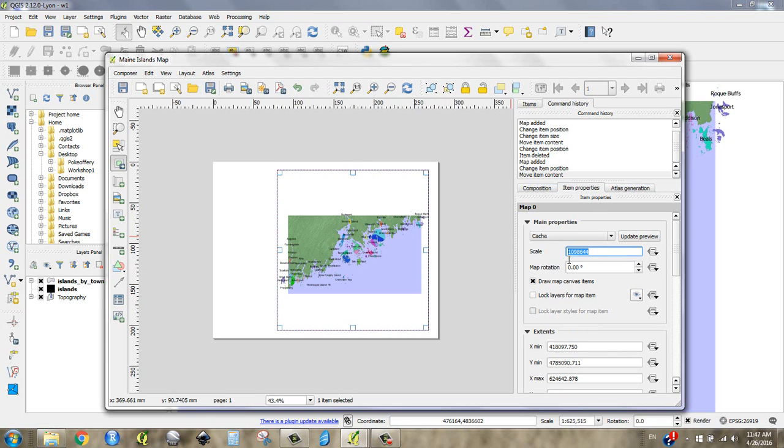Now what's kind of funny is that scale is inverse to how you'd think it would be. A large scale means a small number, and that's because a scale is really a ratio. Right now, this is just a random scale from what I drew, and it's about 1 to 1 million. What that means is that 1 inch on my layout would be 1 million inches on the ground. So in order to get a little closer, I'm going to type in a scale that is a smaller number, but the ratio was larger.